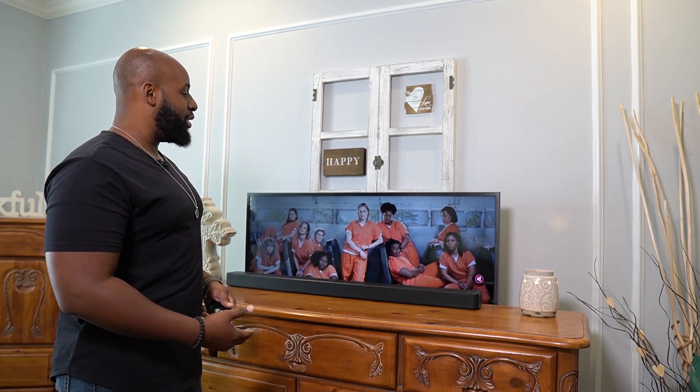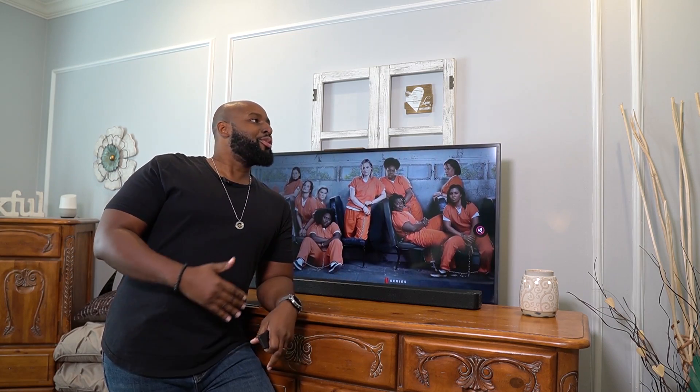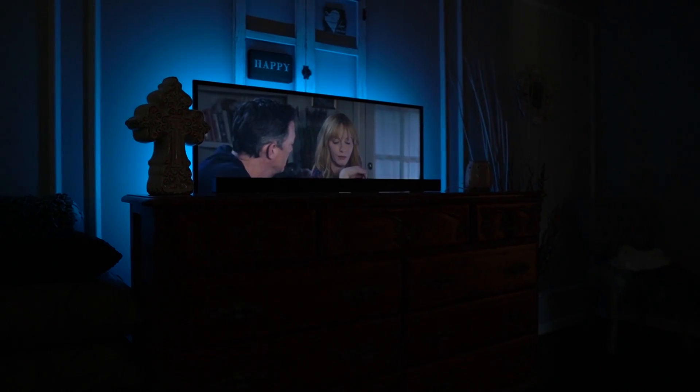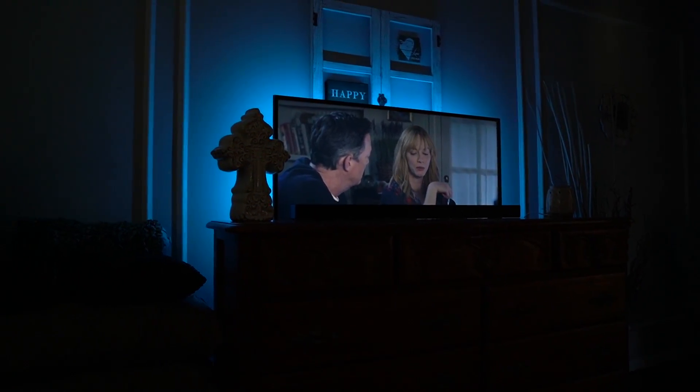This is part of their value line series — basically it's just a TV lift. When you're not watching your TV, you tuck it away into its little house, and then when you want to watch some content — say you want to Netflix and chill — you just press the little button on the remote and up it comes. So that way when you're not watching TV, you get to enjoy the beautiful aesthetics of your bedroom without a gigantic TV obscuring your view.